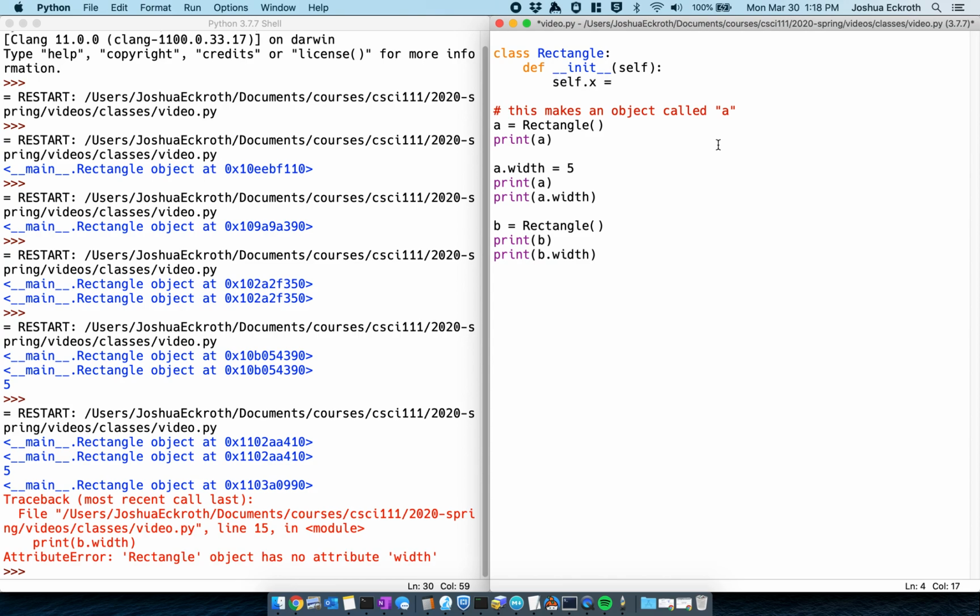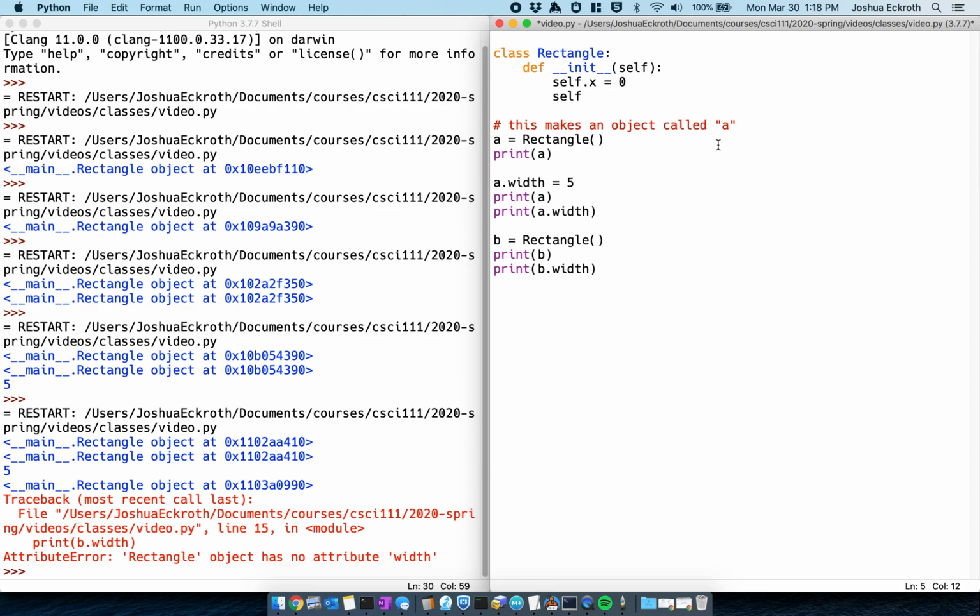What that means is the class will be able to refer to its own data. So all rectangles, whoops, not X, will have a width and a height that starts at 0. And then you can change it later, but at least you know it will have a width and a height. So now what's happening, when this command executes, it really does run this.